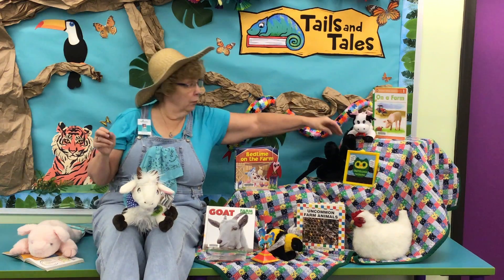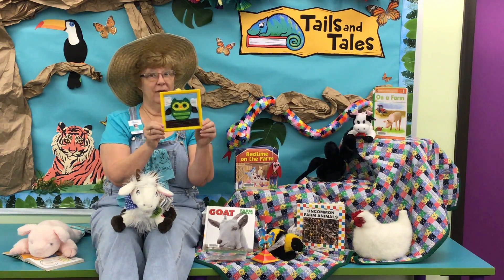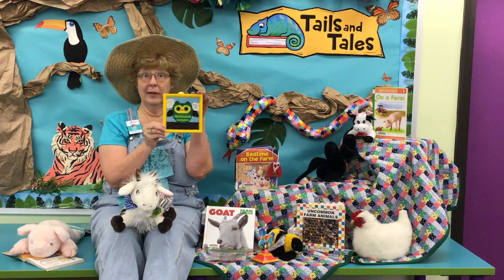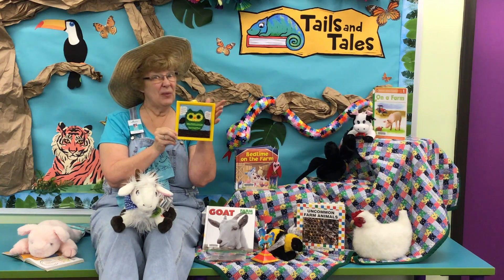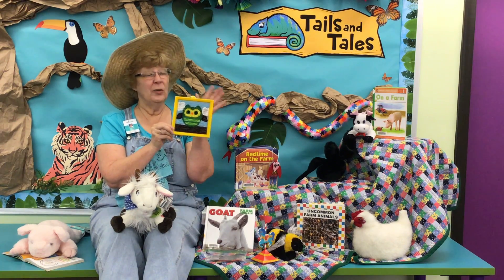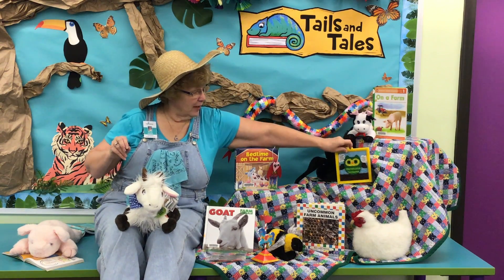And if you're a little older and really like a challenge, there is a needle craft yarn owl that you can make. Now I'll warn you, this one takes a little time. You might want to be familiar with using a sewing needle. You might not get it all done in one sitting, but it is a lot of fun and a good challenge.